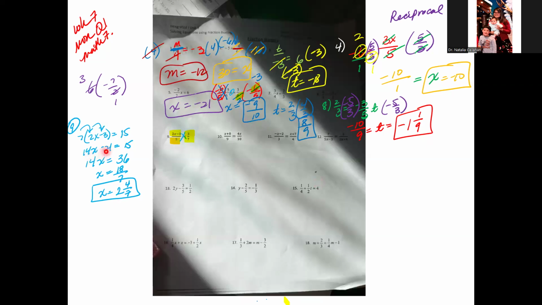Okay, did you get 14x minus 21? Yeah. Oh, just put it on the staircase, I'll bring it upstairs. Alright, so then, did you get 14x minus 21 equals 15? Yep. Okay, what's the next step? You're trying to get x by itself, what's your next step? Tell me, what's your next step? Cancel the negative. Yes.